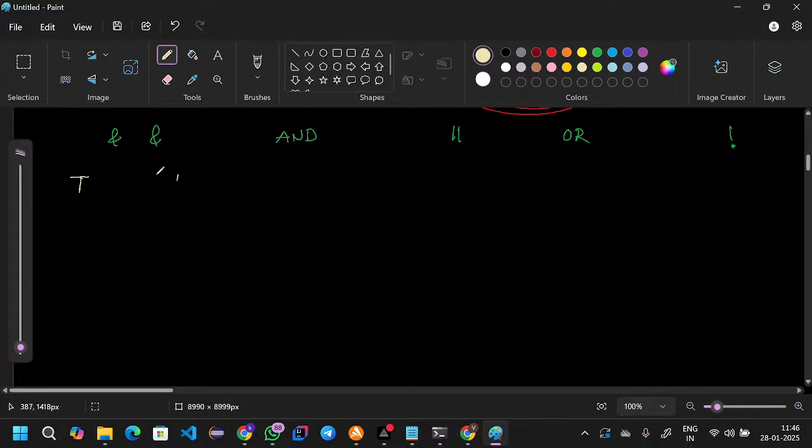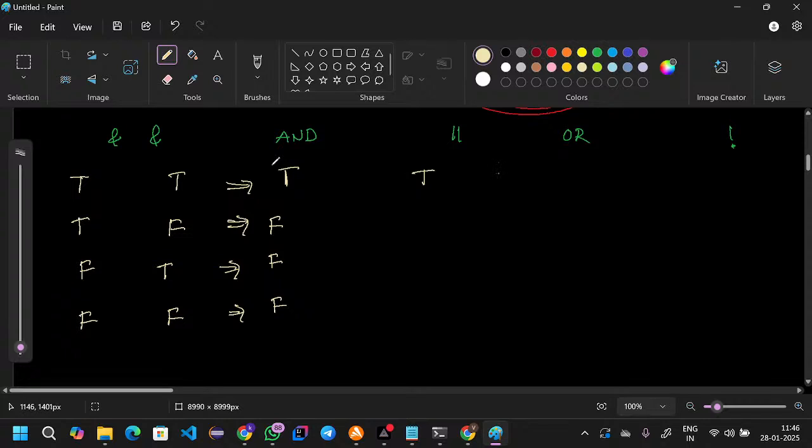True, true; true, false; false, true; false, false. Only if both cases are true, then only it will be true. Remaining all are false. This is with respect to the AND operator. Are you guys clear with my words? The same way, we'll try to understand the OR operator.